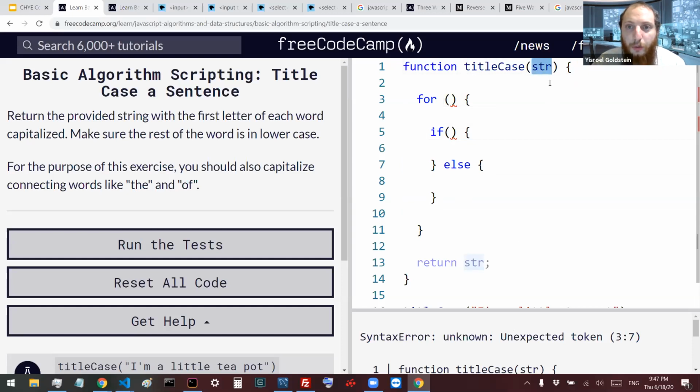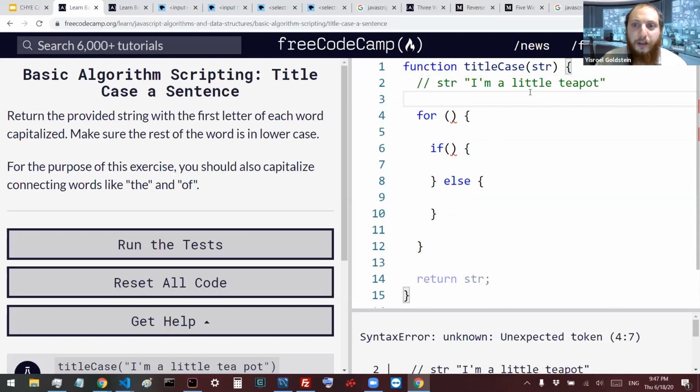We were given a variable. The variable is str, and it can have inside of it who knows what. Something like I'm a little teapot, or anything else, whatever it is that the string could be. So we have a string that has this value inside of it, or any other value, and we want to loop through it one by one. So we already learned that if we do str[0], we get the first character, str[1], we get the second character, etc., etc.